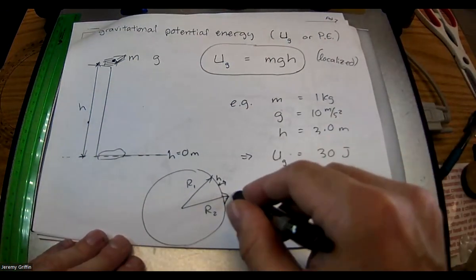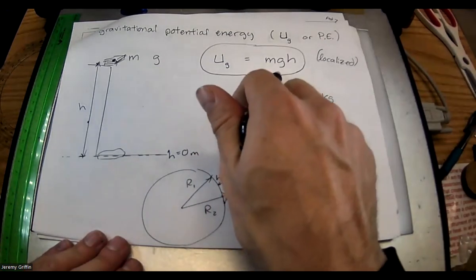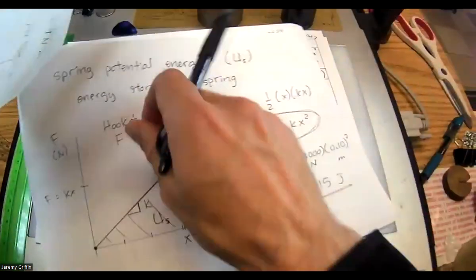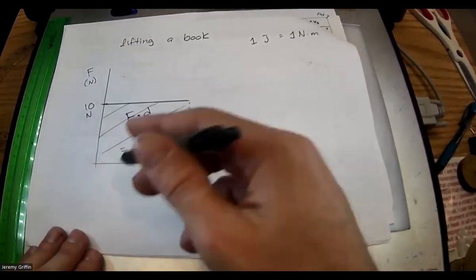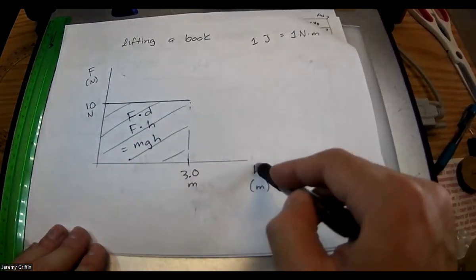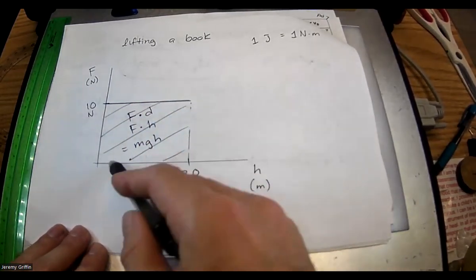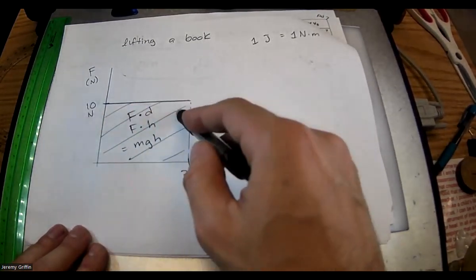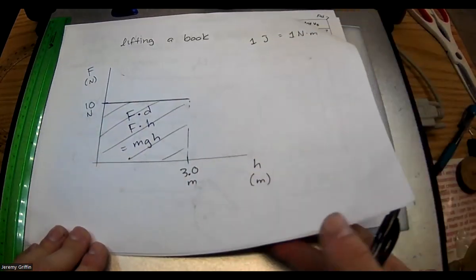Tomorrow, I'll fill you guys in on what happens if you blast a rocket off to the moon and that g significantly changes. So we'll worry about that in the future, not today though. So force times distance, lifting a book, also called weight times height. Here's what this looks like on the graph: force versus height. It would be a rectangle type graph because it would be a constant force. So the area of that rectangle represents the work you put into the book, lifting it, the potential energy you give the book.